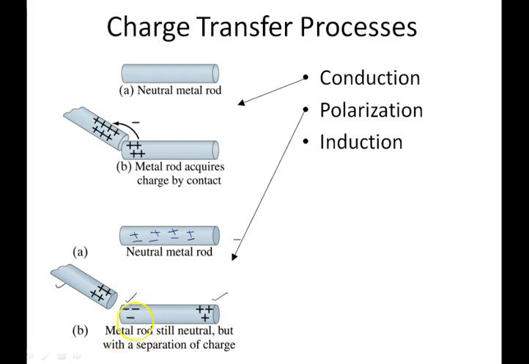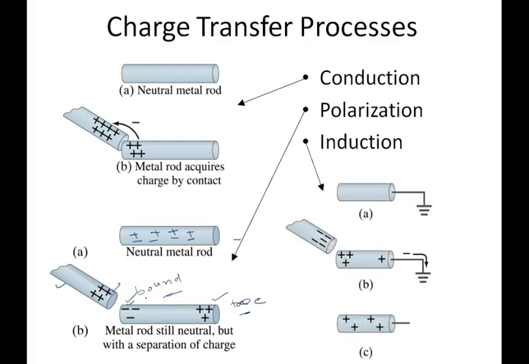This phenomenon in physics is termed polarization. This charge is known as a bound charge, and this charge is known as a free charge, which you should know very well, because you can remove the free charge, but the bound charge is held by the nearby positive charge. And then induction: firstly you polarize the body, then you ground the body, and with the help of the grounding you can charge it. That is known as the induction method.